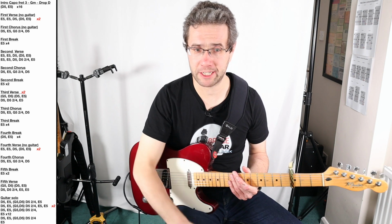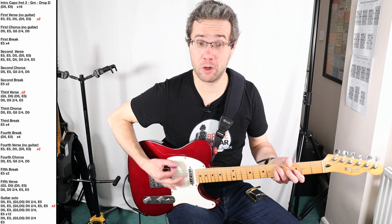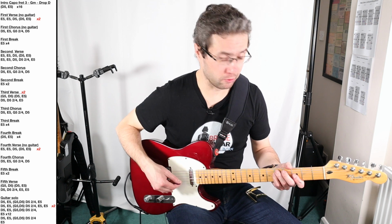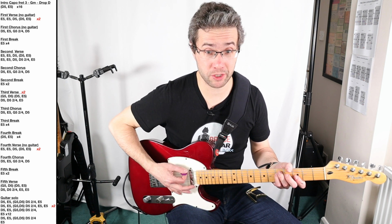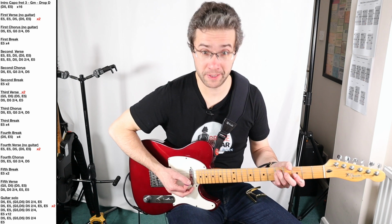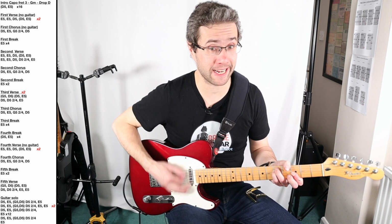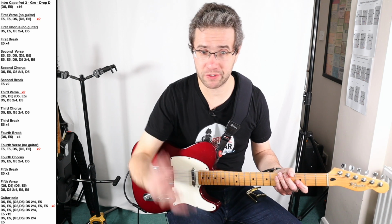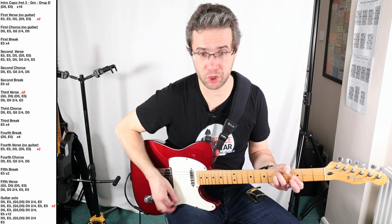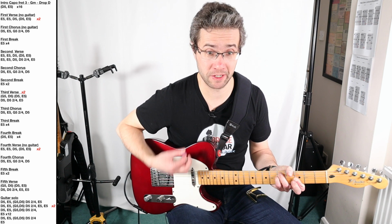Yes, for the rest of the song, just some simple strumming will do. So for example, in the second verse, what I've got is just some simple strumming here. One, two, three, and four. So two quavers, eighth notes, so one downstroke, another downstroke, and then two semiquavers, or 16th notes. One, two. So for the rest of the song, pretty much this two beat pattern you can do with the chords. One, two, three, four. So this is the second verse.